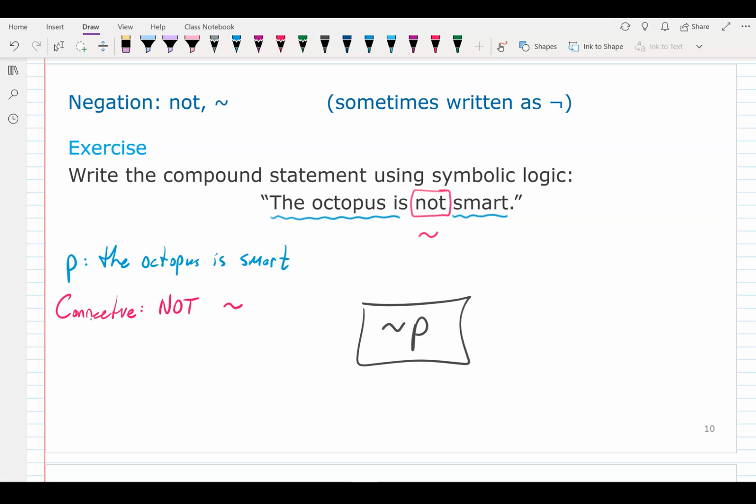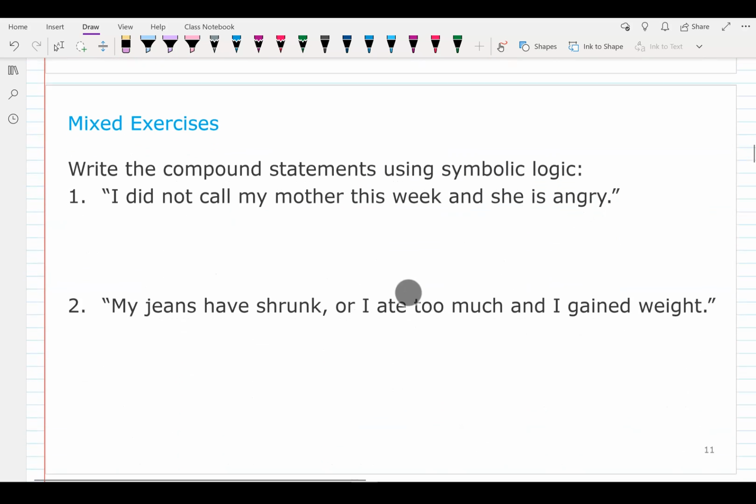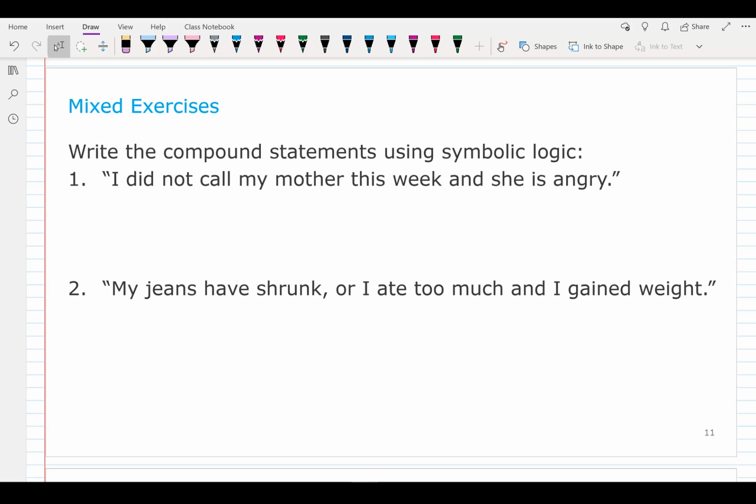So hopefully you can make sense of this. Most of you are English as a first language speakers, so I don't think this will cause too much issue, but I hope that it's making some sort of sense. So far we've done and, or, and not. Let's do a little bit of mixed exercises here and see if we can figure this stuff out. So I recommend once again that you pause the video just to see if you can do it yourself, and then unpause the video and see what I've done.